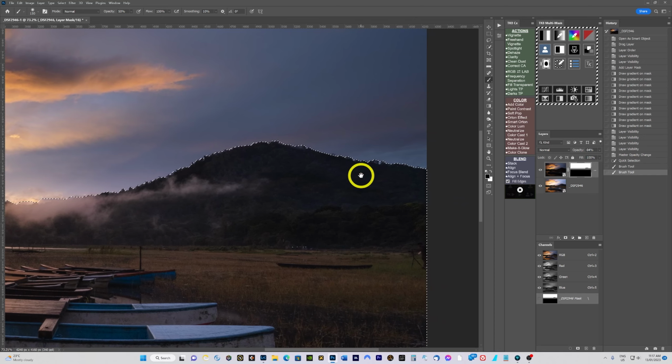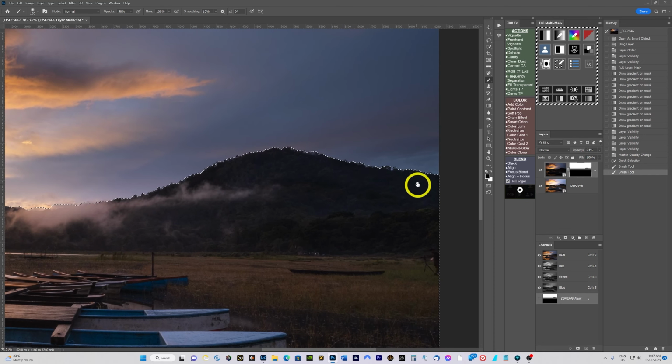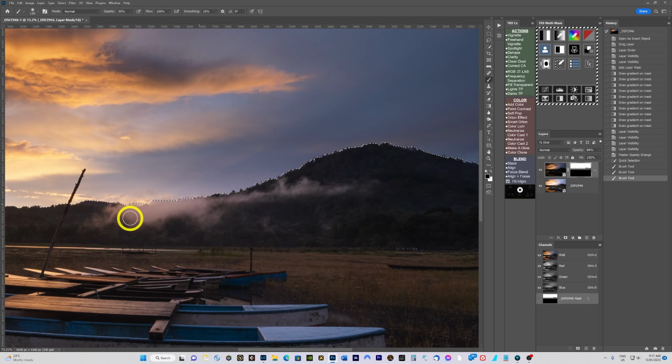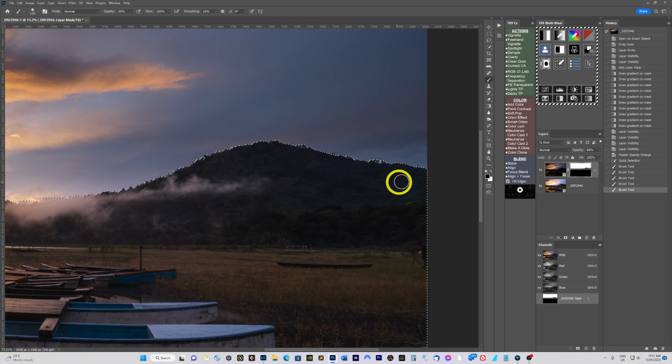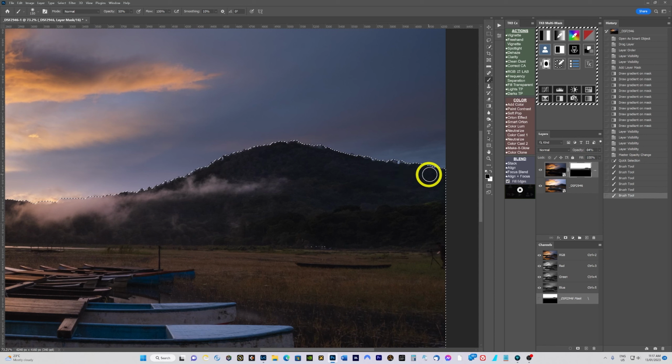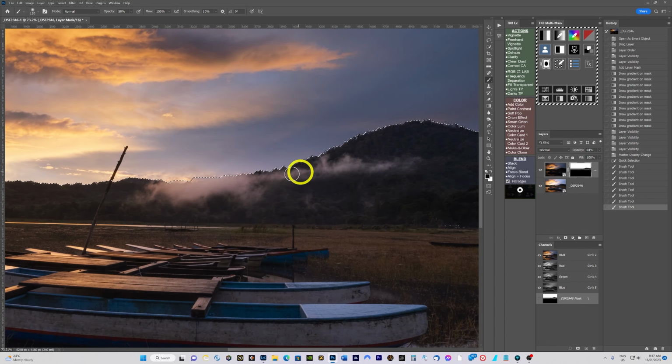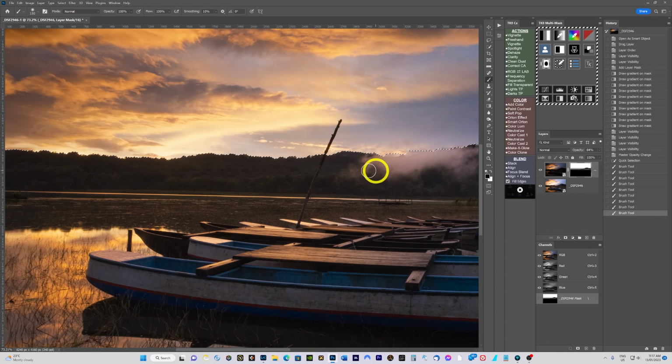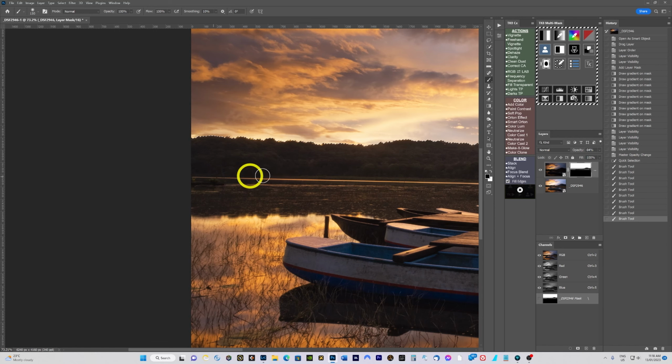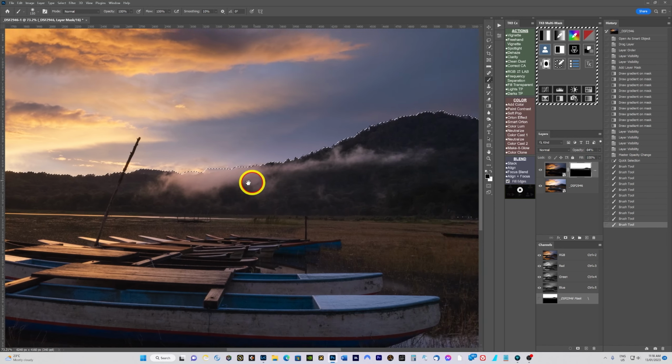Now you can hold the space bar, and you can click on the image and move it around. And just come through here. You can see that cloud just whitened up a bit, which is really good. So I'm just painting over. And the more times I take the pen off and put it on, it's just adding that 50%, 50%. And as I said, I've got a pen and a tablet, so you can add pressure, more pressure, less pressure. I'm just going to come through here. We'll go 100%, and we'll come through here, and just lightening that up through there. So that's really good. Okay.